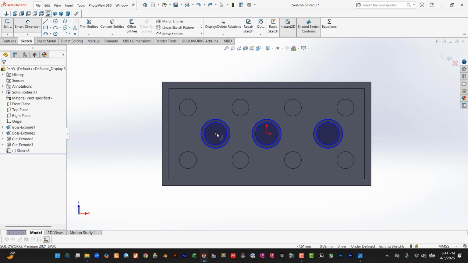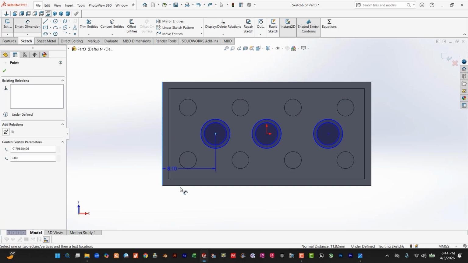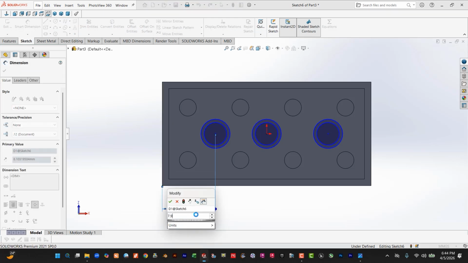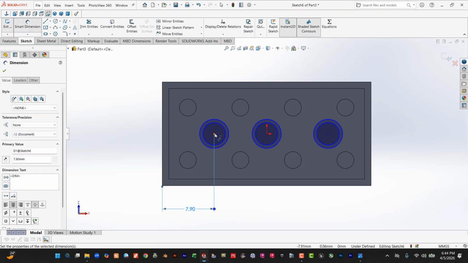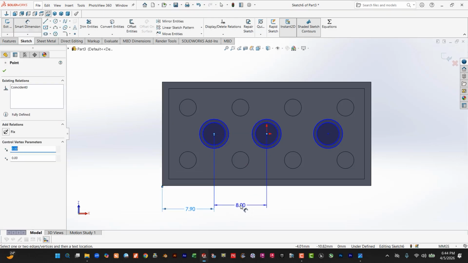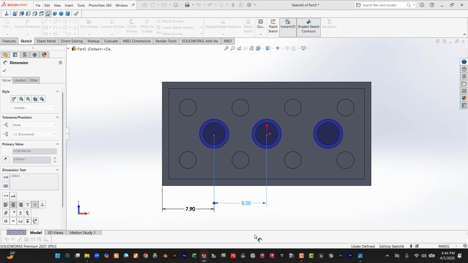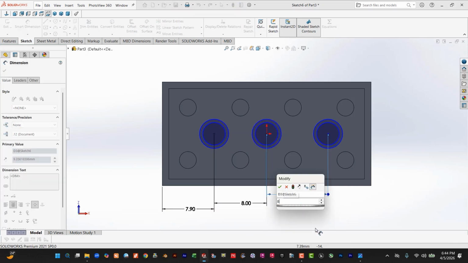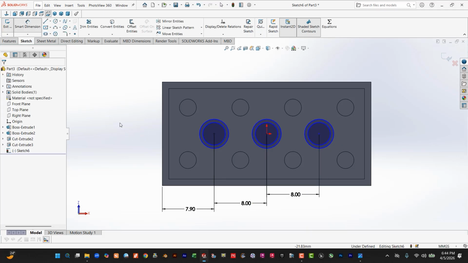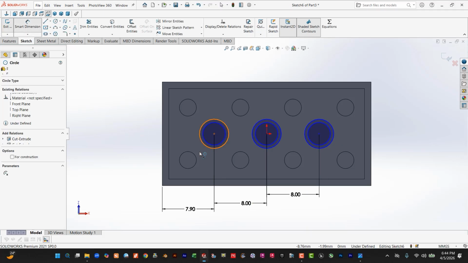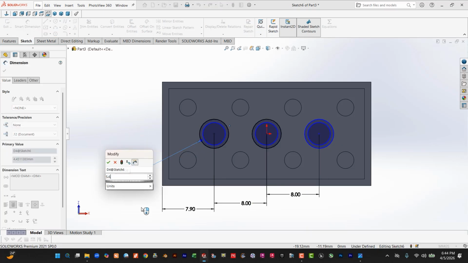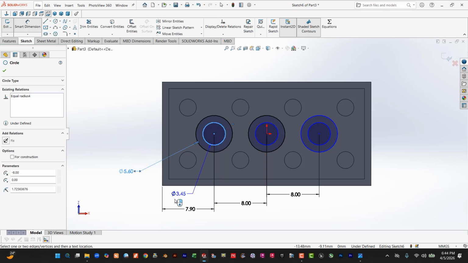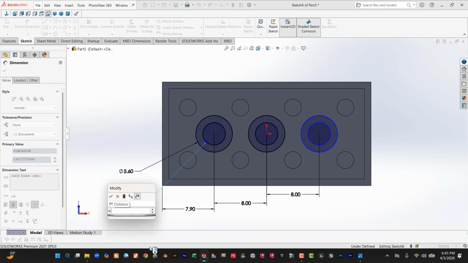Smart dimension, the distance from here to this end is 7.9 and the distance between these two is 8. Okay, smart dimension, this is 5.6 and this is 4.8.